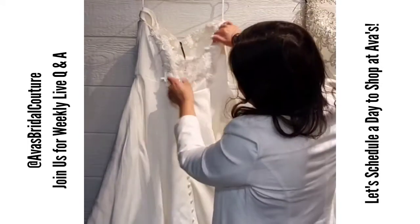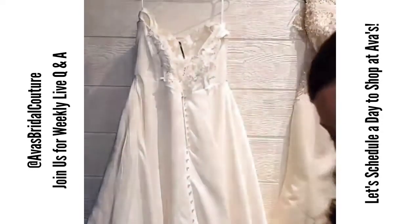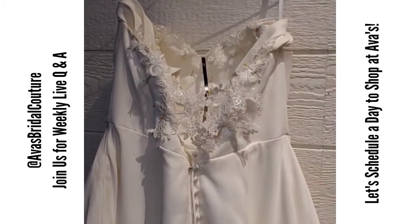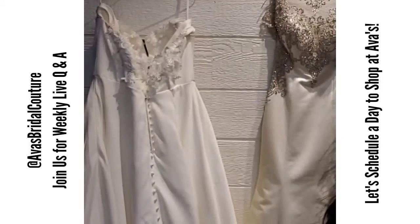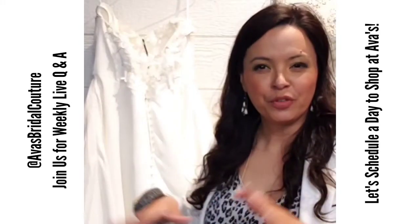And this is what we're doing with our bride. We're going to order it in or do it in-house, whichever fits your timeline. If you're a new bride, you're probably going to want to just do all this in the ordering process and have it arrive. But if you are a previous bride and you tried this on and you accidentally saw something later and you're having second thoughts, you don't have to get a whole new dress, and you can actually just personalize what you've got. We'll figure that out together.